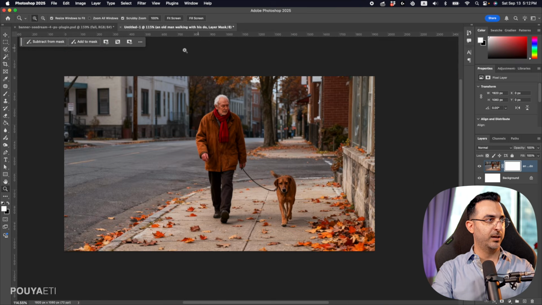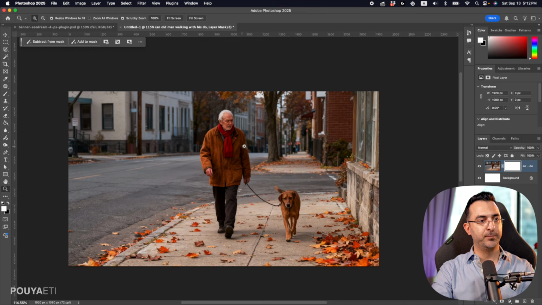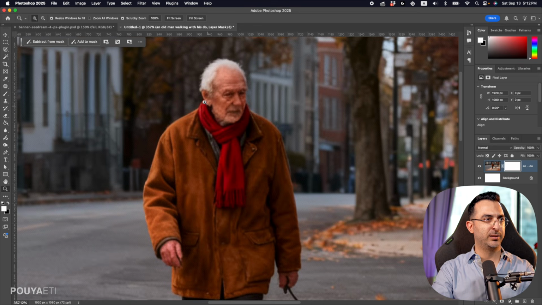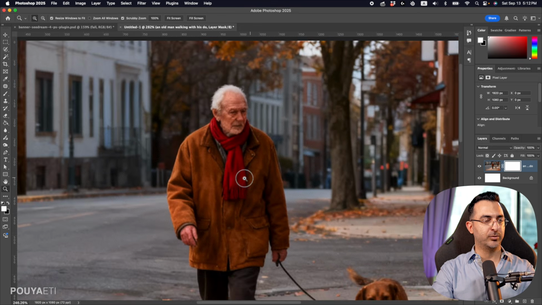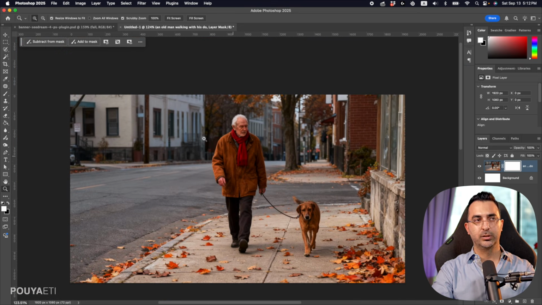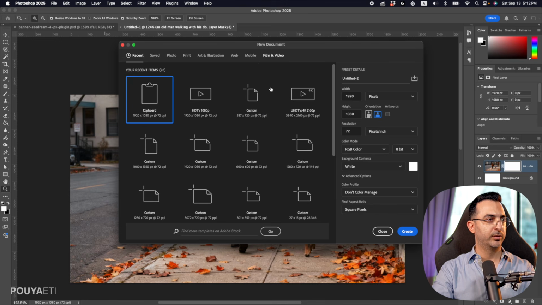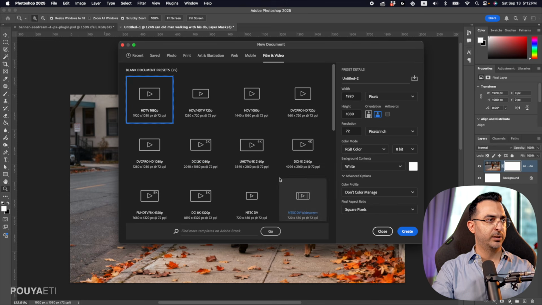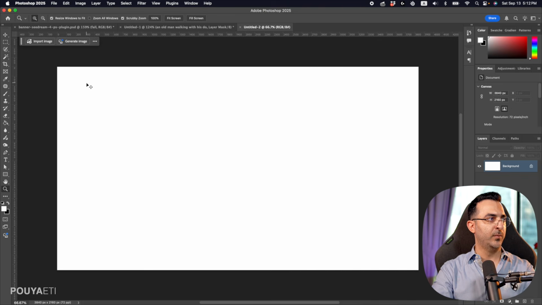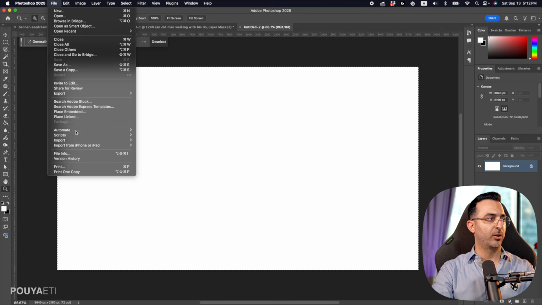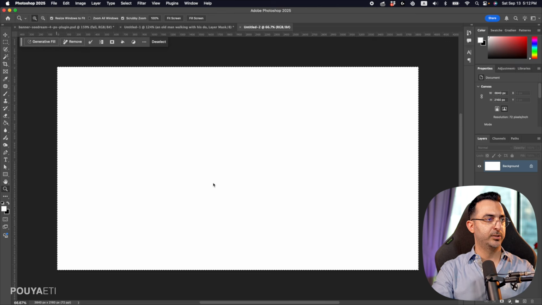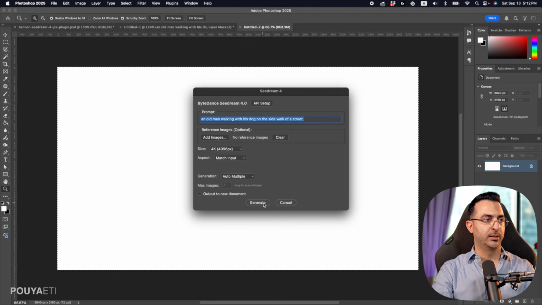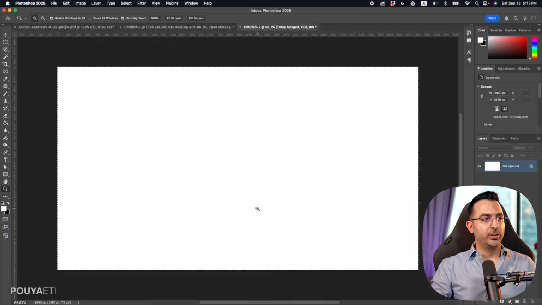Oh, one thing, because the size is Full HD and the image that was generated was 4K, when we zoom in, the quality is not very good, right? If I wanted 4K, I have to create a 4K size file. So I'm going to try again. Let's open a new image and let's select 4K. I'm going to select all of it. Come here inside the script, Seedream, and let's paste the prompt again and click on generate.